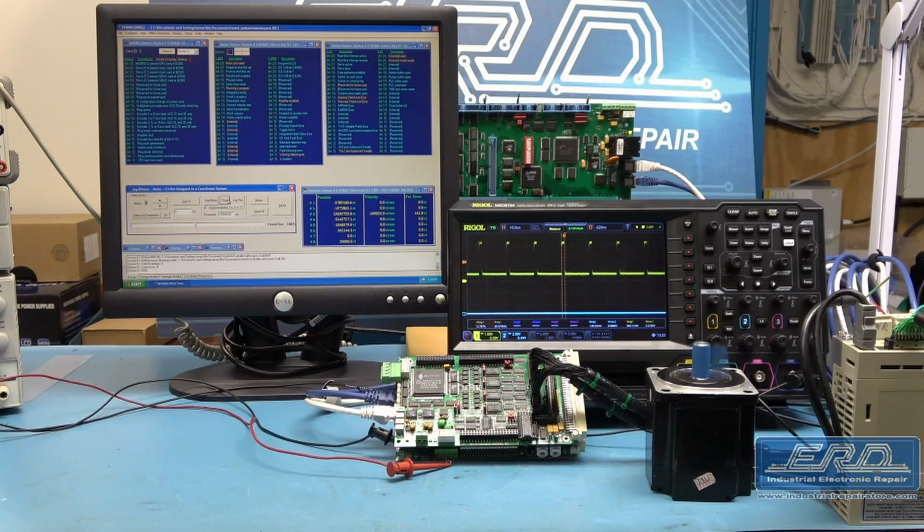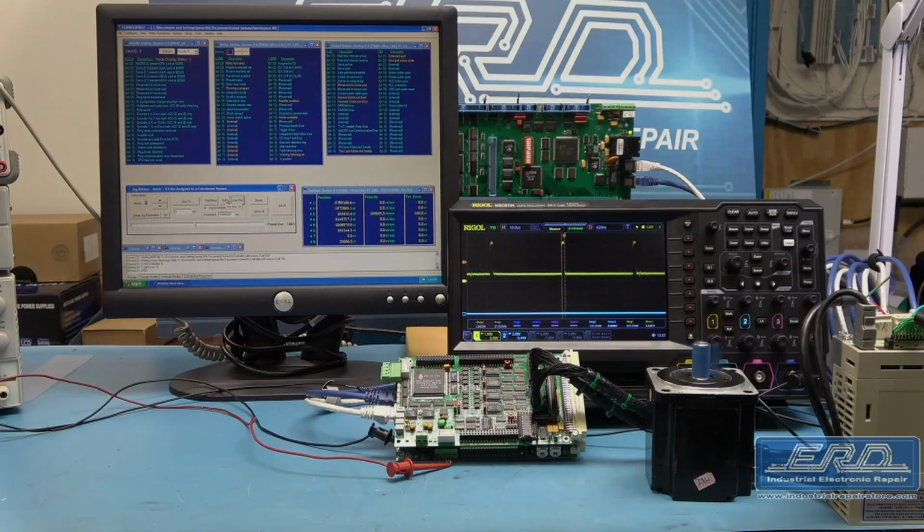This board is being used to control one of our Yaskawa servo systems, and also monitor other inputs. At ERD, we have worked for years on developing test procedures for many boards, and this is a good example of one that illustrates the level of work we put into ensuring the proper operation of our customers' units.